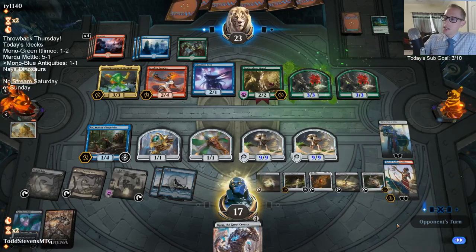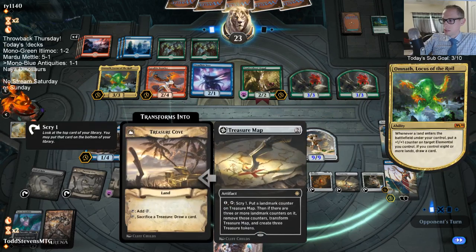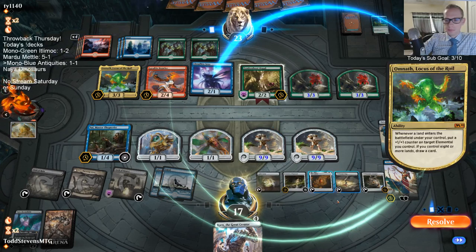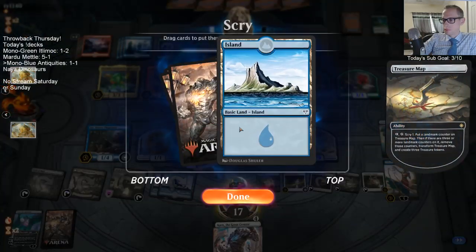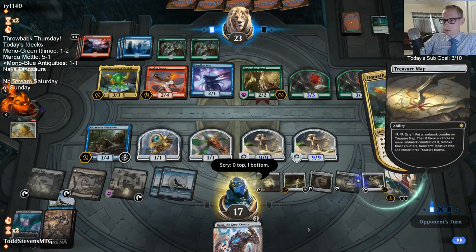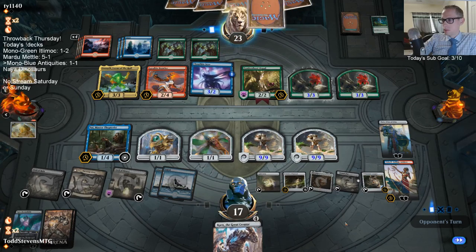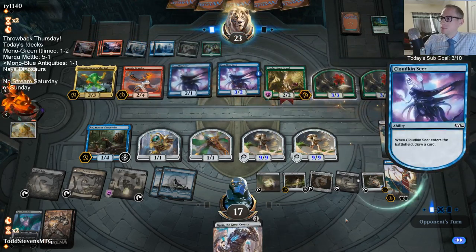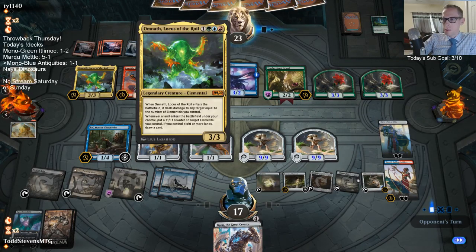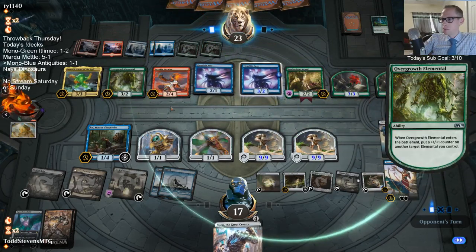Am I supposed to bash for 9 against these endless saplings? This doesn't look good. Doesn't look very good at all. I can't stop Omnath from doing stuff with Spyglass. It's a passive ability.